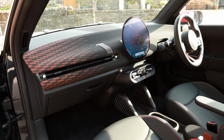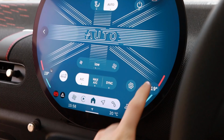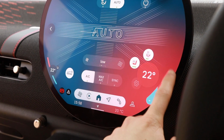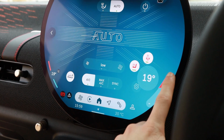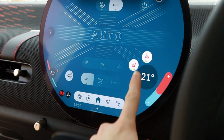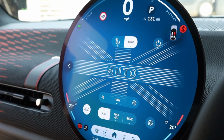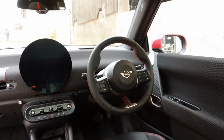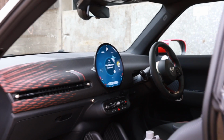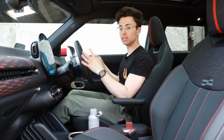You've got buttons for things that really matter apart from the climate control. It is always at the edge of the screen, and it's actually only a couple of taps, so it's pretty easy to use without taking your eyes off the road, because it grows when you actually tap on it, so it does make it pretty easy to adjust things. The cabin is therefore befitting of a modern era hot hatch in terms of interesting features, tech, and sensible layout that makes it easy to use.